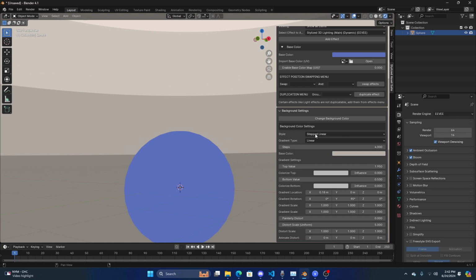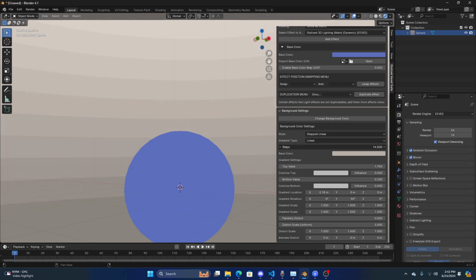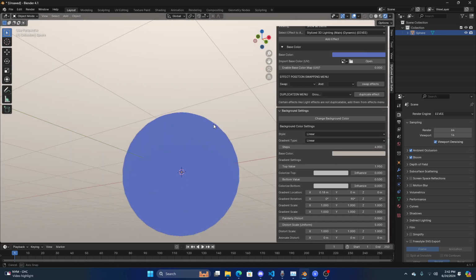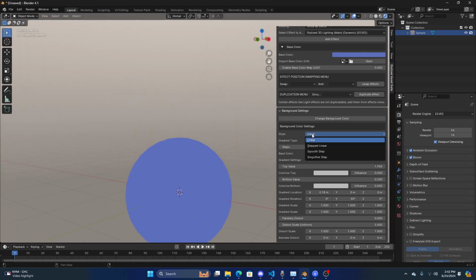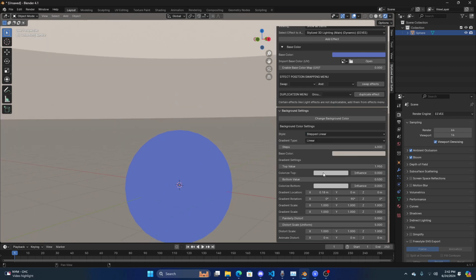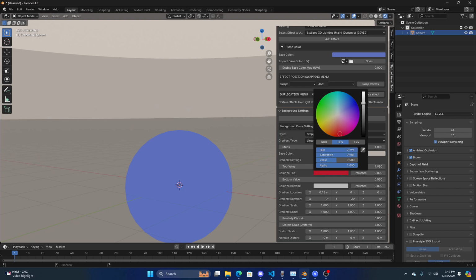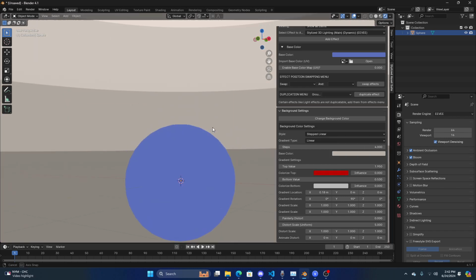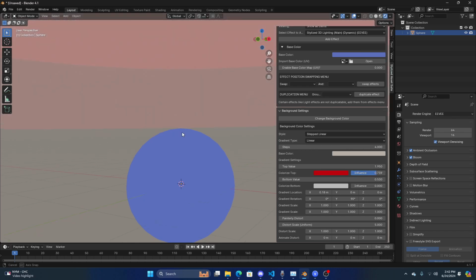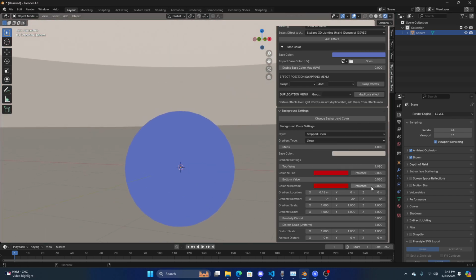We have style here with stepped linear, so you can have more steps if you want, or you can just use a completely linear one if that's what you want as well. So I'm going to leave it at step for now because I think it's pretty interesting. And then if you want, you could colorize the top as well. So if I want the top to be more red, then I could put red here and then drag up this influence thing, which will make the top more red. Same thing with the bottom. If you want to colorize it, you can colorize it as well.